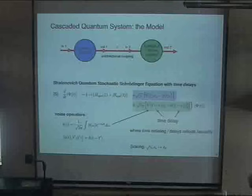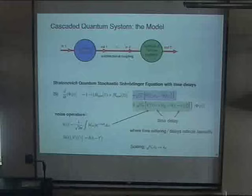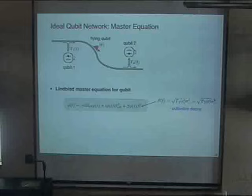So for the experts in the audience, this would be a Stratonovich equation with time delays in here. And the question is how to convert it to master equations. In quantum optics, we have some formalism for dealing with all of these things. Let me jump to the bottom line, tell you what comes out, and give you a very intuitive argument of what the corresponding equation is. This equation will be important because our ideas of state transfer protocols are essentially based on this equation here. So what do we mean by a master equation?